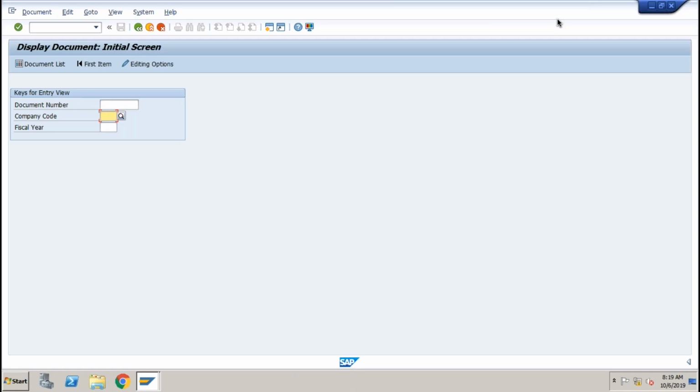Say we are learning S/4HANA, and if we want to enter the market as a newcomer, and people are still using ECC, they are not going to hire us because we only know HANA. We don't know ECC. No, that is the reason. Between ECC and S/4HANA, there are around 20 to 30% changes.